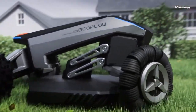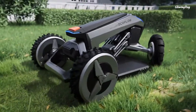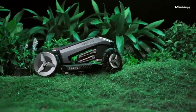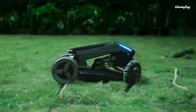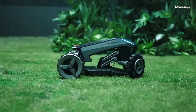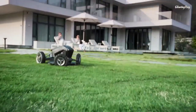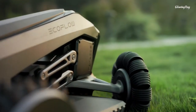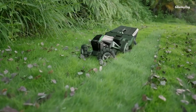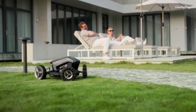It has a built-in GPS that can track its location and send alerts if it is moved outside the boundary. It can detect rain and return to the charging station automatically. The Blade mower has industry-leading mobility engineered with large 200-millimeter diameter omni-directional front wheels, allowing it to easily overcome obstacles up to 40 millimeters and navigate slopes of up to 50 percent. The unique wheel design also reduces resistance while turning, leaving fewer blind spots and ensuring a more thorough mowing experience. EcoFlow Blade is the ultimate solution for efficient and hassle-free lawn care.